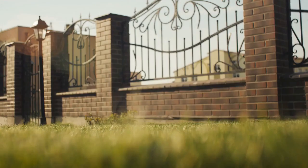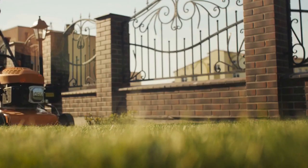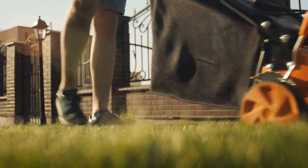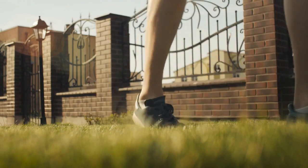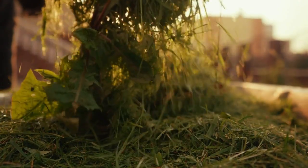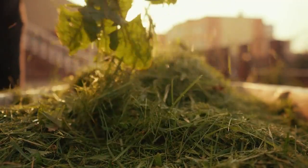The soft grip ergonomic handles give you control while pushing it along, with a push-button start. This well-designed cordless mulching electric lawn mower offers many benefits, but there are some things to consider when choosing a battery option. Factors like long thick grass, wet weather, or an overfilled box can quickly eat up the charge, affecting how long it lasts each day. The mower runs best when cool after use — give the battery 30 minutes to return to normal temperature before trying again, or you may experience shorter run time.